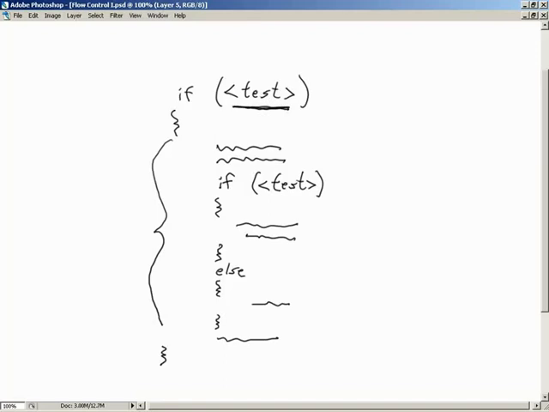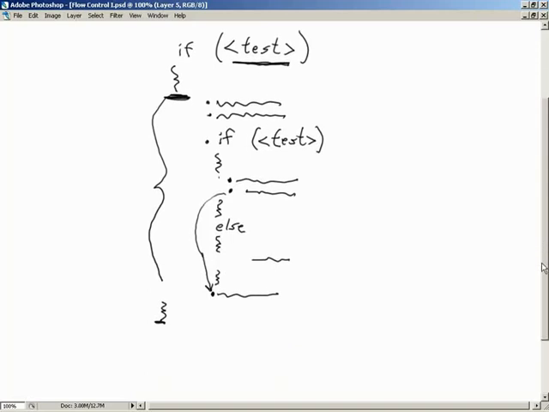Okay, so if it's true, then we're going to step inside our true block, execute. Now we're going to perform another test. With this test, if it's true, we're going to step inside its true block, do its stuff in there, and then skip over its else because we just did the true stuff, and then jumping over here, all the way down to there, we've finished the execution that belonged to the true block right there. And then we're done. And of course, if we wanted to, we could come down here and have an else, and we could continue on with another line of code if need be.